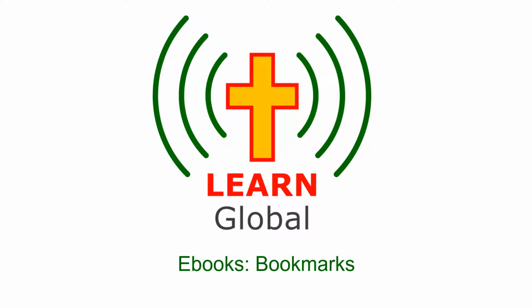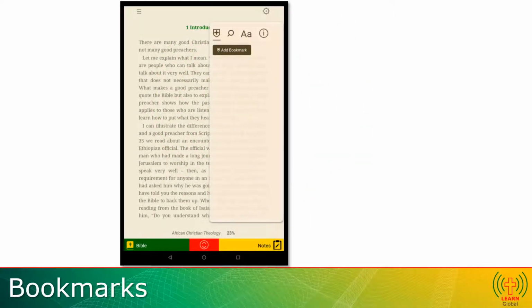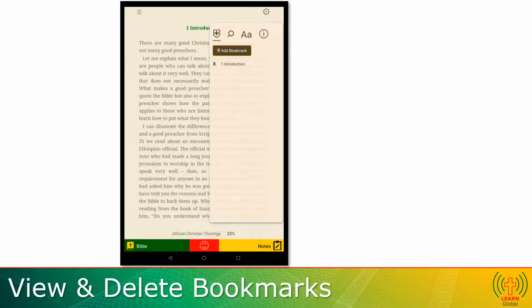The ebook reader lets you add bookmarks so you can return to a page. Tap on the Options icon to view the Options panel. The first option on the list lets you add, view, and remove bookmarks. To add a bookmark, navigate to the page you want to save, then tap Add Bookmark button. The current page will add to your bookmarks list. You can return to this panel at any time to view your bookmarks. To remove a bookmark, tap the X button beside it.